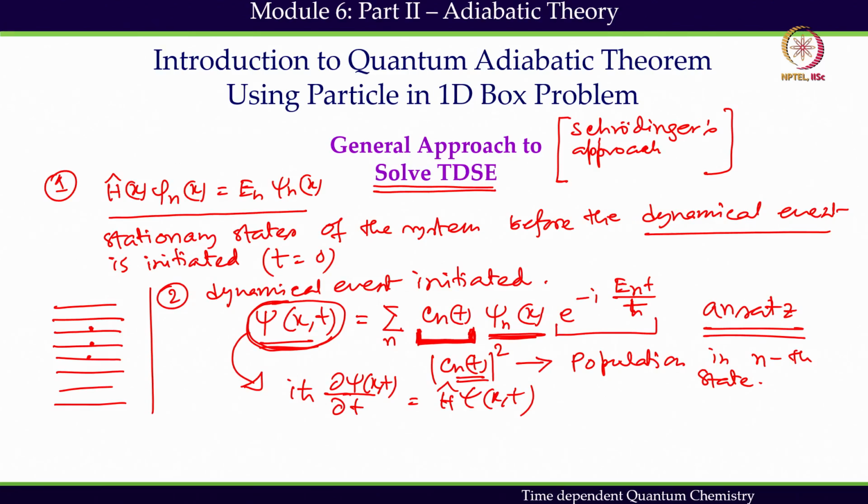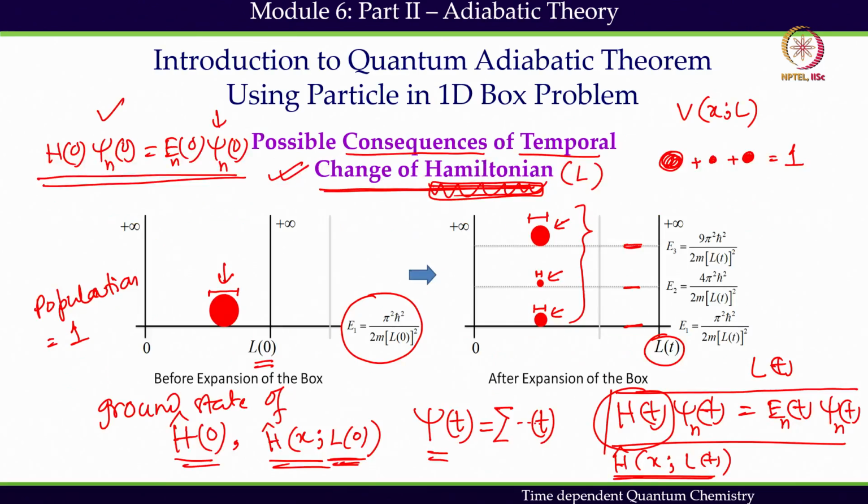The same thing is happening here also. We are saying that we started with the ground state at t equals 0, and it evolved up to t equals t time, and due to this evolution, I may have population in different states. The states are now defined by this Hamiltonian H(t), but the overall physical state of the particle, not the quantum state, is given by psi(t), which is a non-stationary state, expressed as a linear combination of the stationary states defined by this H(t).